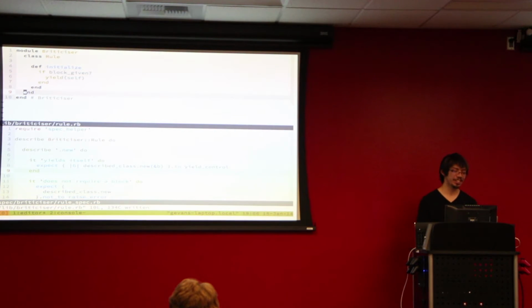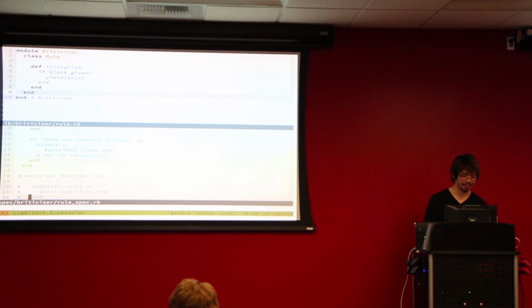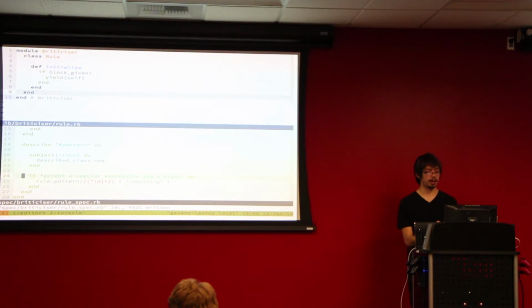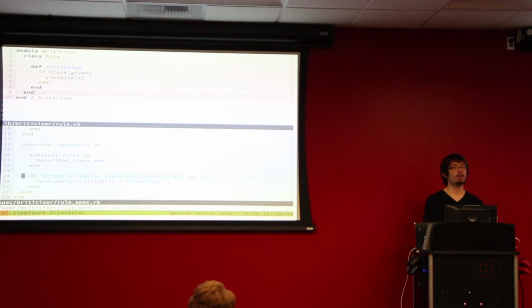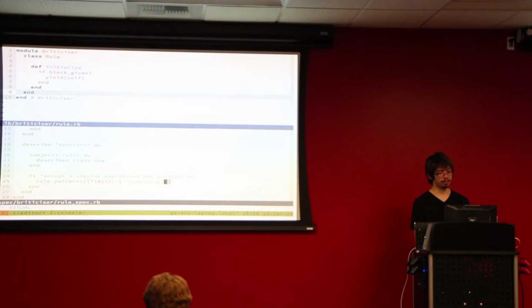Alright, so we have our initialize method. It doesn't require a block because that's going to get really verbose and dirty if we start testing all these methods. But it allows a block and yields itself, so that tests that. Yes, if I pass a block when I initialize, I can still call all of these methods. So back to this pattern method. This pattern method is going to accept a regular expression and a block. What I want it to do is just let me define all my rules and say, if you get this pattern for a word, change it to this. And what these blocks will be supplied is the match for that regular expression.